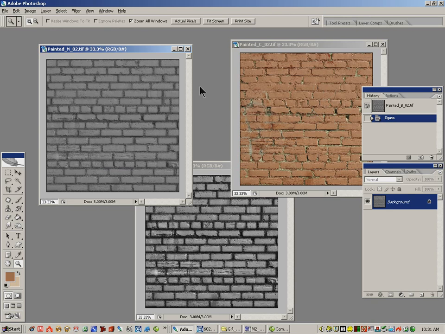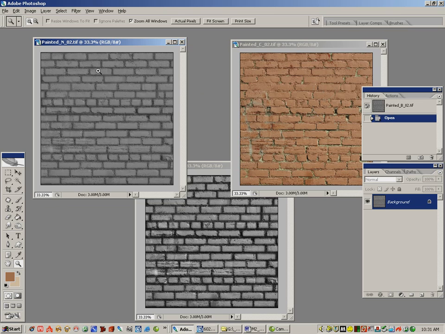So both normal maps and bump maps are very similar. They're just used for different purposes. In this case, this is our bump map, and it's misnamed here, but this is the bump map. And you can see that the information here is basically just a simple height map. This could also be used as a displacement map.